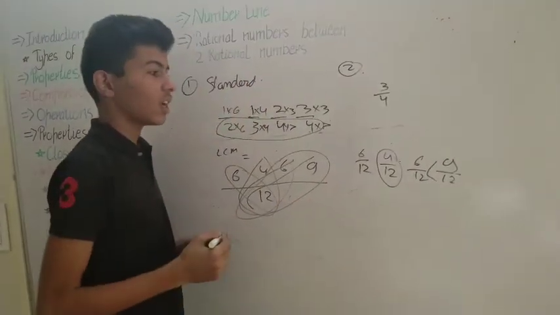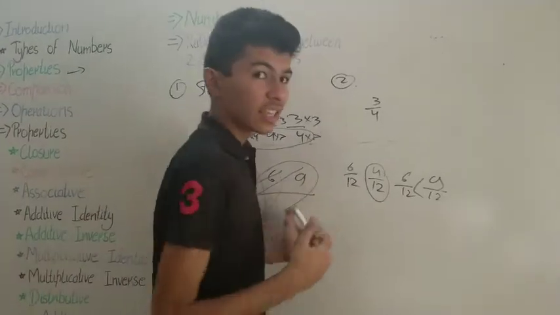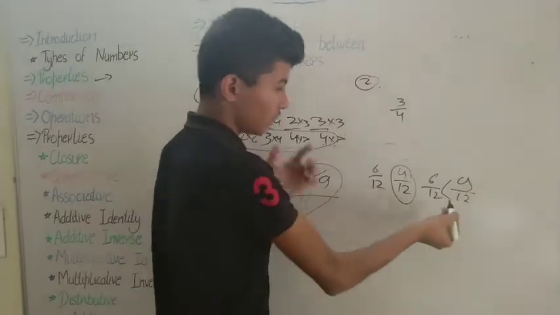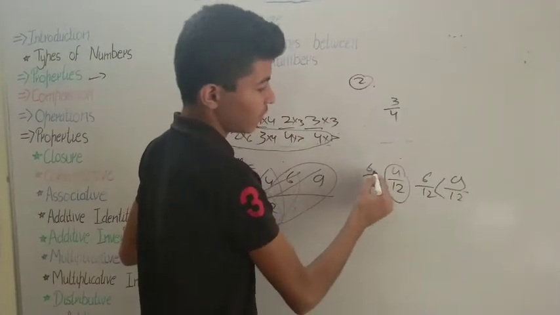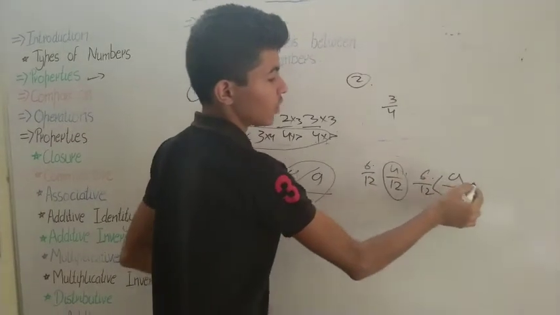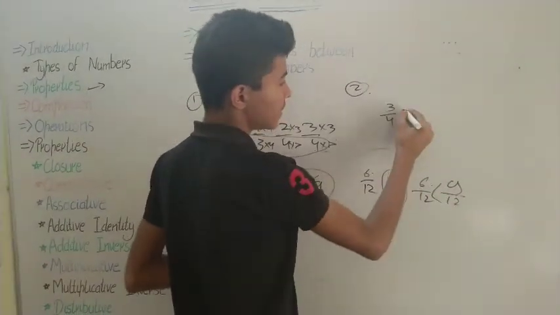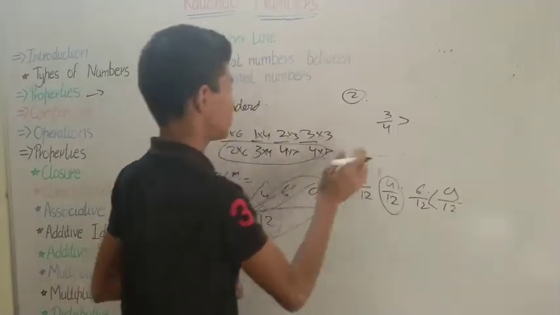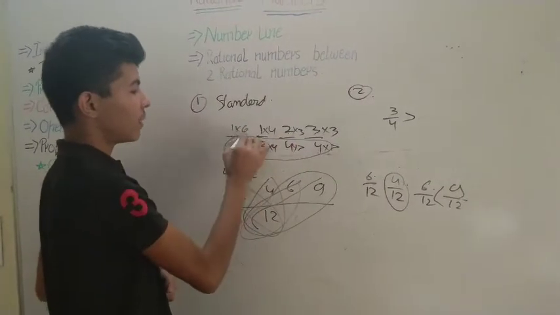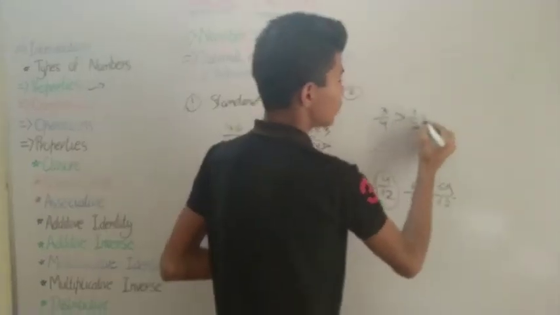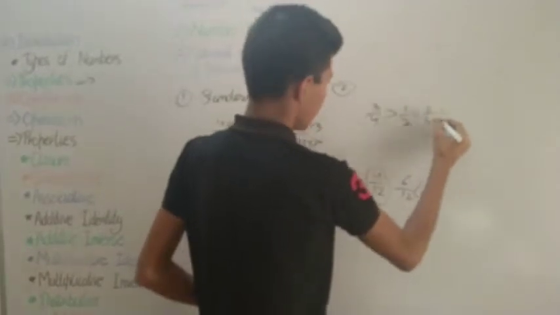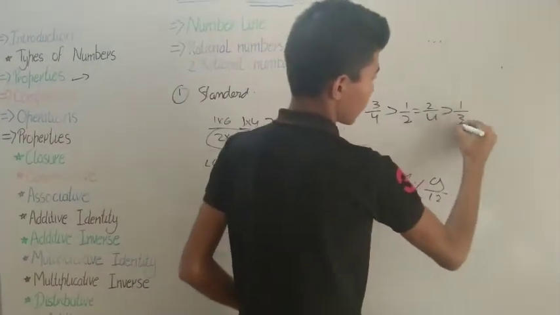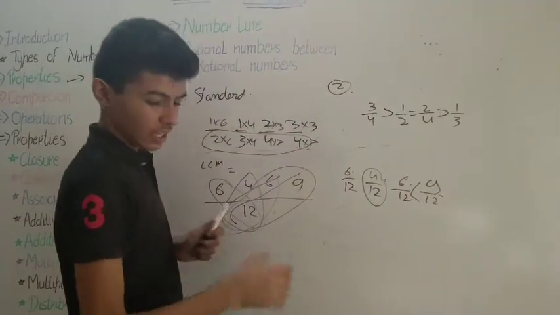In other cases, the question could ask us to arrange them in ascending or descending order. Simply arrange the numbers, which have the same denominator, by considering the numerators. So here 3 by 4 is the biggest, then 6 by 12, that is 2 by 4 and 1 by 2, so 1 by 2 is equal to 2 by 4, which is greater than 1 by 3. This is how we can arrange in ascending order.